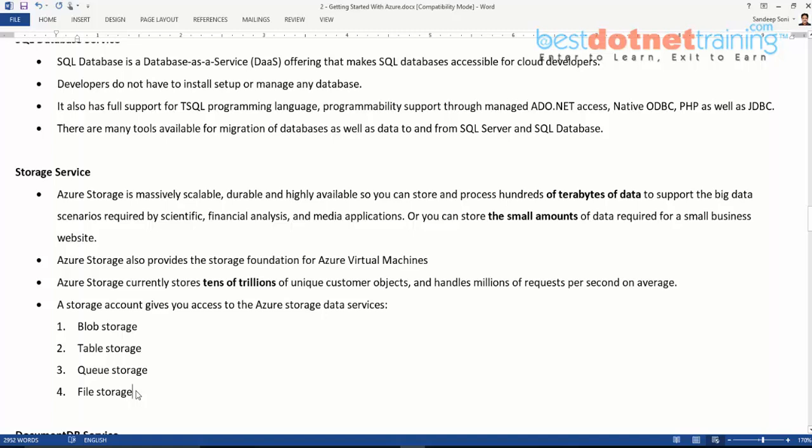But remember, traditional applications would use file storage, but the latest applications should use containers and blobs. That is more recommended and faster. Into a blob you can store any kind of file content. It can be an image file, it can be a media file, that means your MP3, MP4 files, it can be PDFs, it can be configuration files, any kind of file content you can store here. That's why we are calling it binary large object, blob storage.